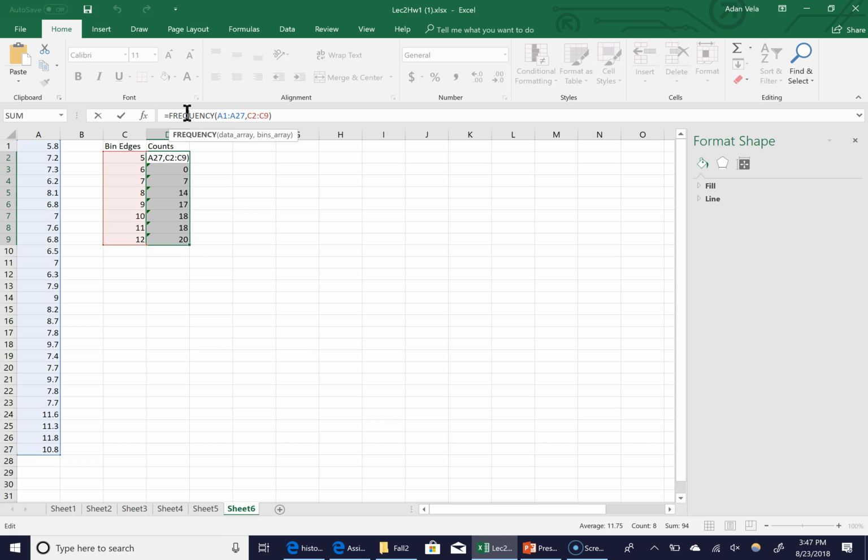Click on frequency. And then for me on a Windows machine, I press Shift, Control, Enter, and it will do the counts. On a Macintosh, I think it's Shift Command Enter. Did you end up getting the same values? Yeah. Okay. Shift Command Enter.